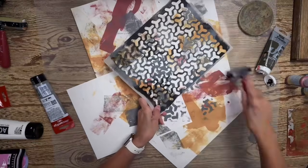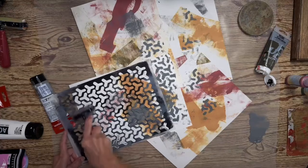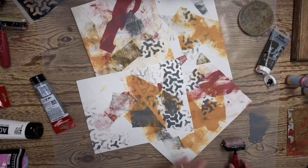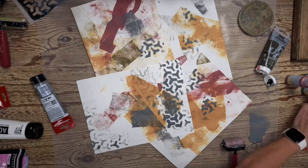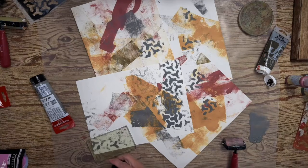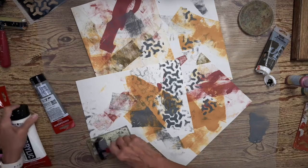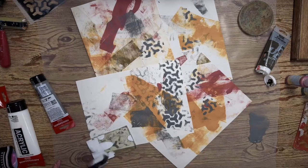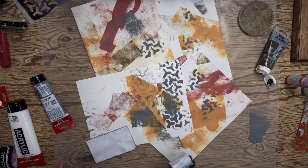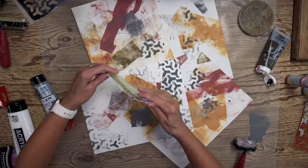So don't limit yourself or have preconceived ideas about how you need to do this, right? Because there's just no such thing. I just grabbed these random stencils that I wasn't even sure what they were going to look like together, and I don't always do that. I just grabbed some stencils because I thought, well, let's see what we got here. Use your brayer across everywhere.